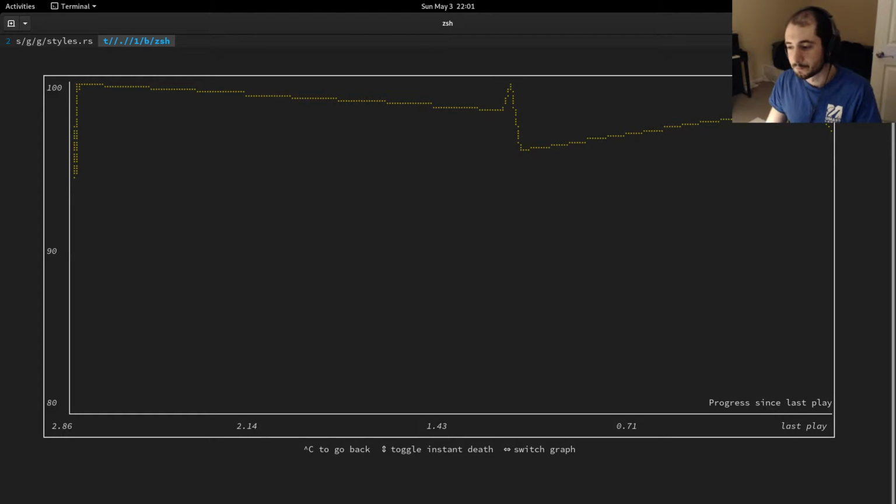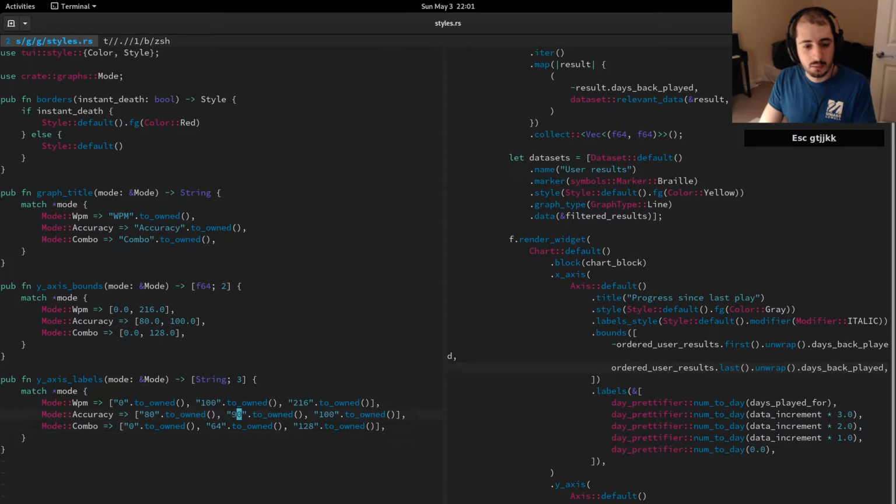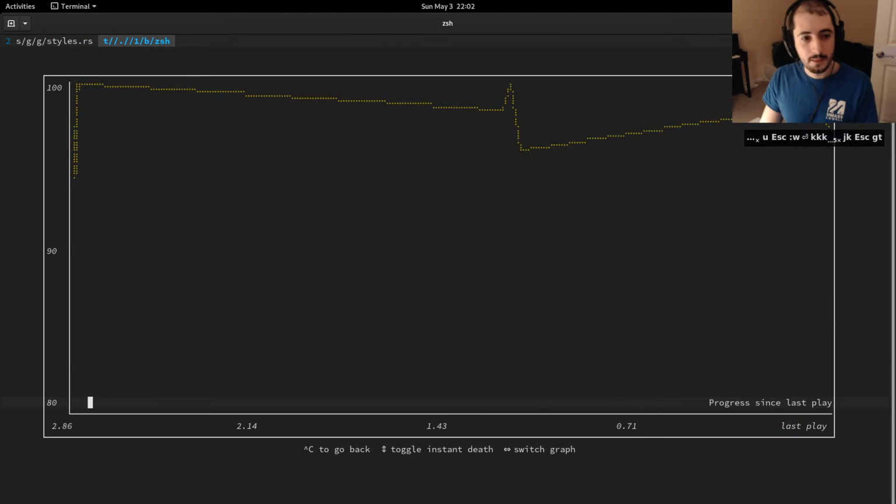I've been doing it for a while. Yeah, so we'll keep it from 80 to 100. I think that's pretty reasonable. Maybe even 85, but that's probably good. We'll keep it at 80, just in case. Okay. We got our graph.